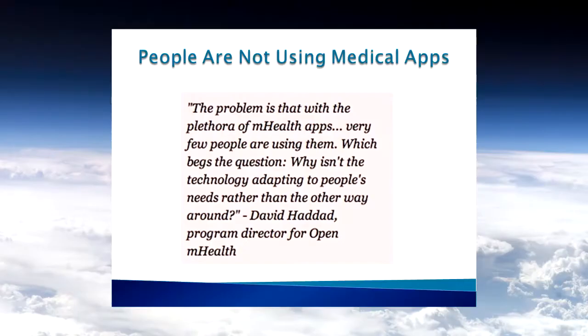It may amuse you to know about medical apps, and if you're in medicine and you're not using them, then you're not alone. Most people are not using medical apps. There seems to be a complete disconnect between the companies making medical apps and the people who would actually use them, so that you can be rewarded for making a really cool medical app that everybody who tests it says, yeah, wow, this is really cool. But actually none of the people in medicine end up using it. And right now most people in the medical field are not using very many medical apps.